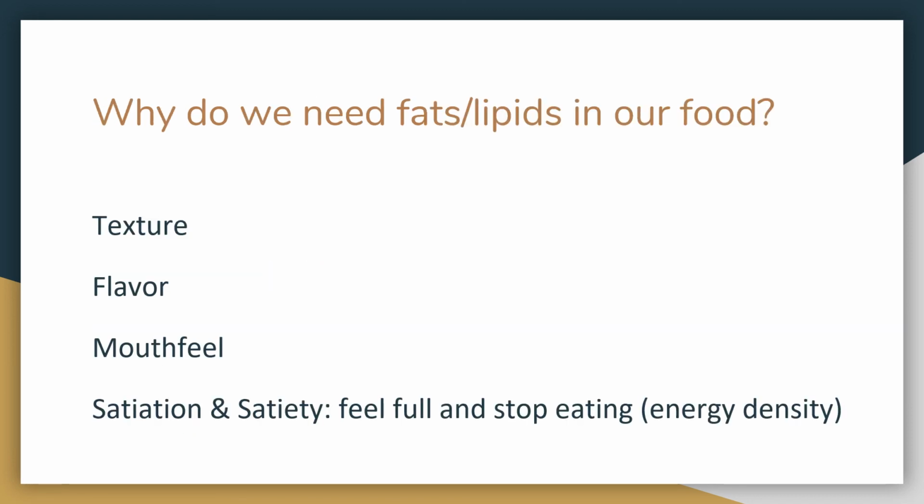Not too long ago, there was a lot of fear hype in the popular media about fats in our foods. So we started to take fats out of our food. But what we did in doing so was we sort of lost a lot of really important qualities of food. So fortunately now most people are starting to realize that fats are really important in our food supply. And part of the reason for that is because they really make food satisfying, but also because we know fats are essential molecules, especially some of those unsaturated fatty acids. And we'll look at that in the next lecture.